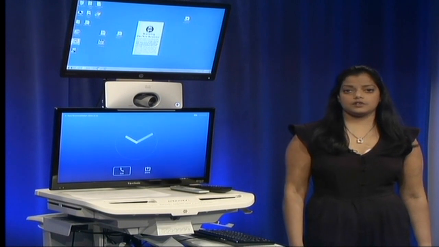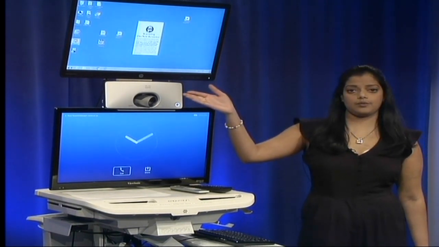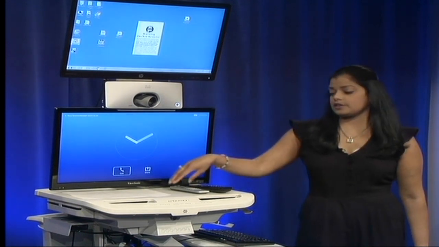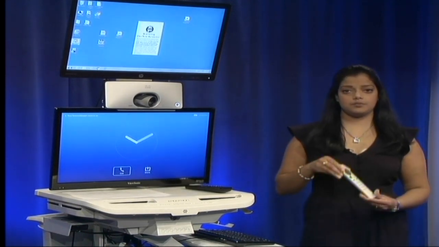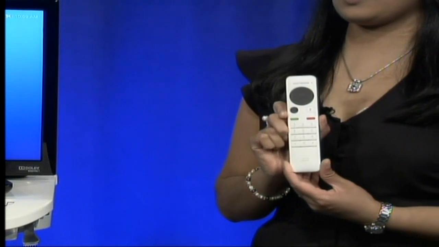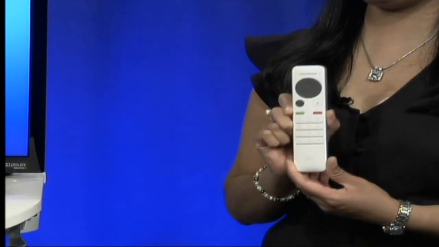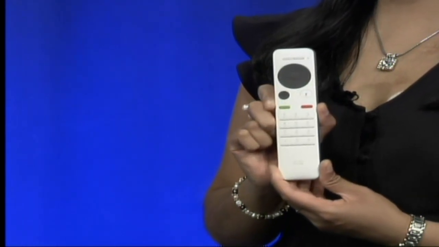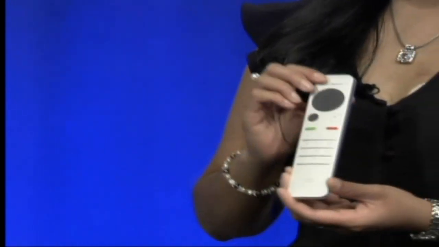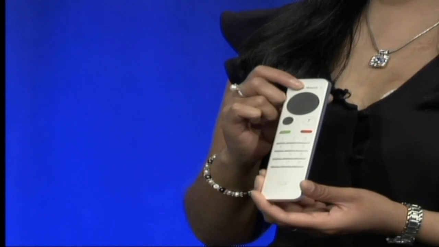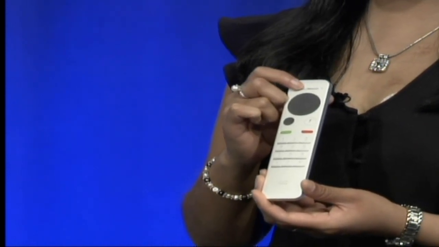We are now ready to learn how to set up the video conferencing camera located right here. First, take your silver remote and we're going to go over the controls. This silver remote controls the video camera using the lower monitor. On the top, you have a plus minus, which is your zoom in, zoom out.